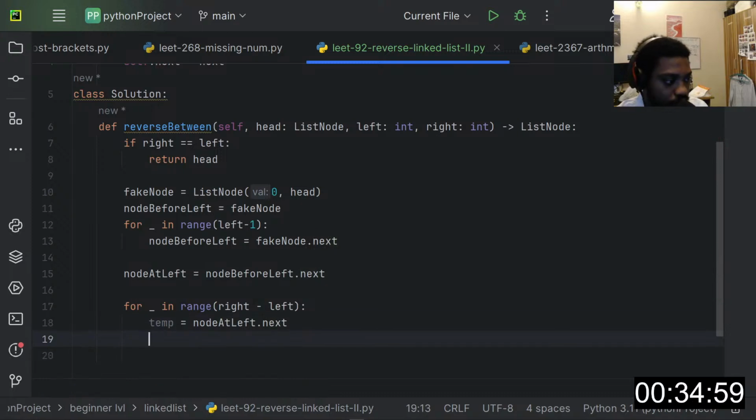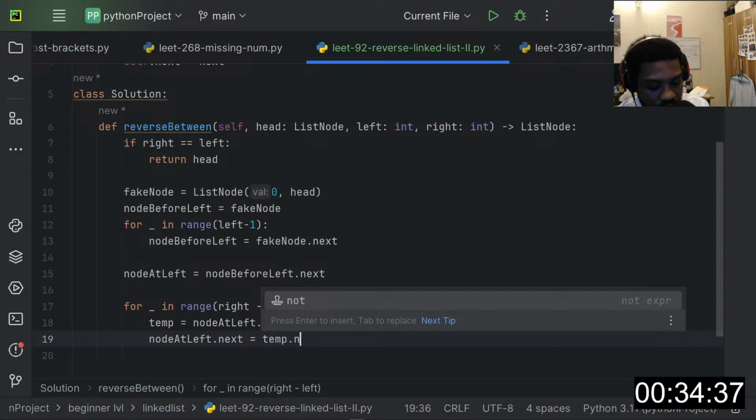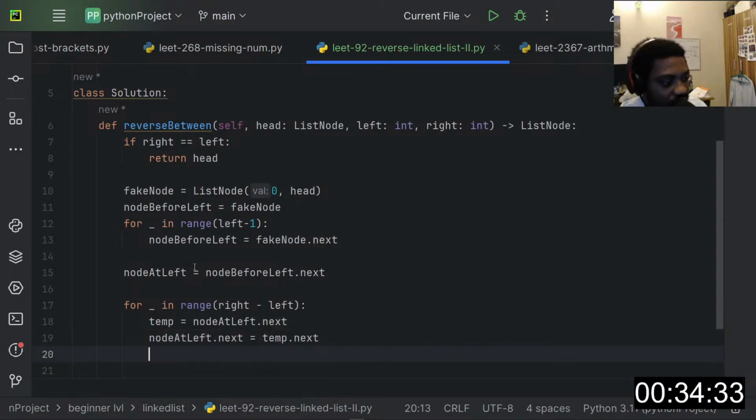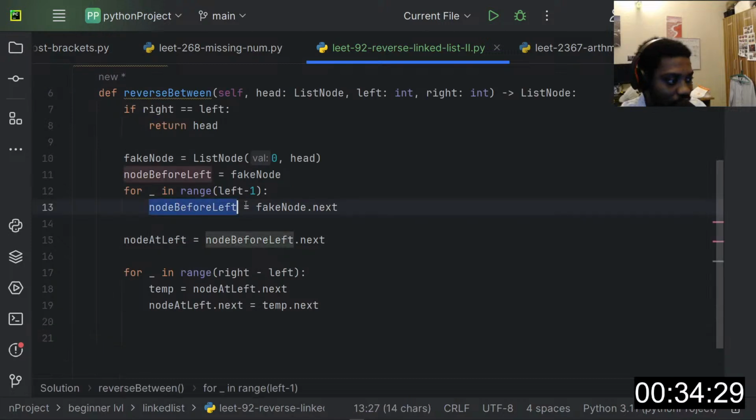And then after keeping a copy of every node after the node at left, we can now change node at left to something else. Node at left dot next now will become temp dot next, and then temp dot next will become node before left dot next.